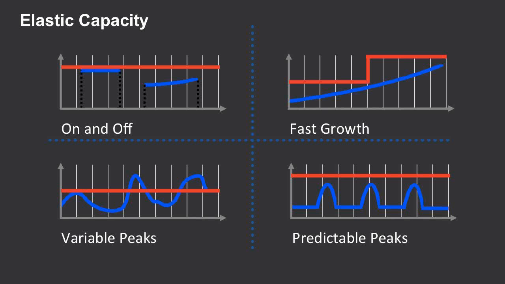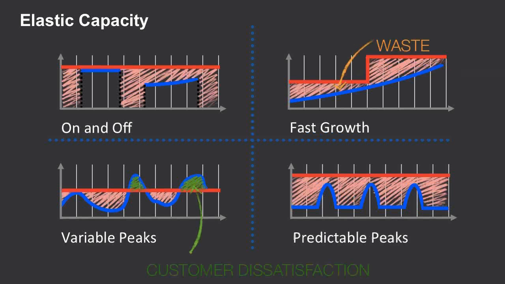Let's say, for example, you've got an internal application like payroll, and maybe at the end of every month they have to run reports, and it's always going to be predictable at the end of the month. Well, regardless, when we talk about elasticity and traditional infrastructure, it's basically a lose-lose scenario when you don't have the elasticity of the cloud. Right? When you're turning on and off resources, all of that is waste. Even fast growth, you have to provision ahead of time. Everything above that curve is also wasted. And predictable peaks, again, anytime that you're not utilizing all your server capacity.